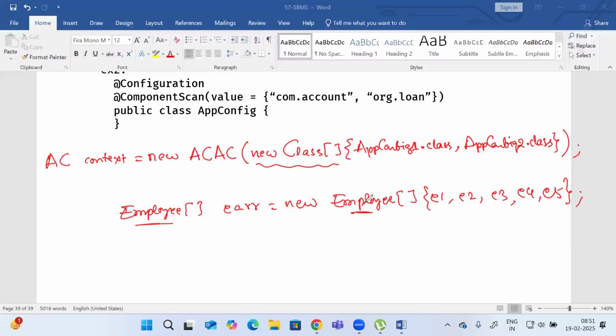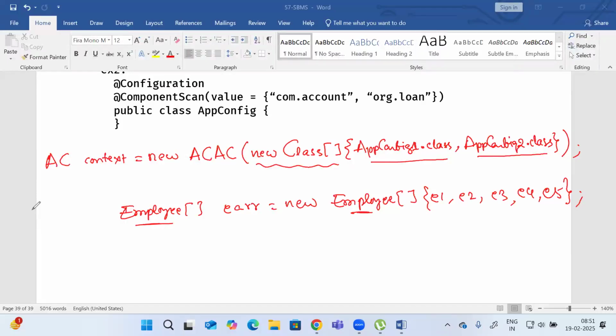This is the employee array. This is what array? Class array. What objects does a class array store? Class objects. This is the first class object, this is the second class object. So when to pass a class array as a parameter? If there is one configuration class, or if there is more than one configuration class? If there is more than one configuration class, then we can pass a class array as a parameter. That's what I want to say.